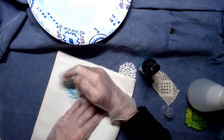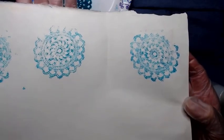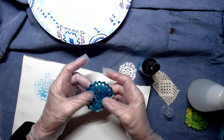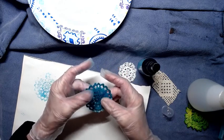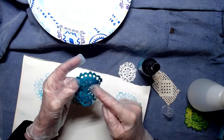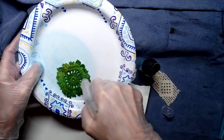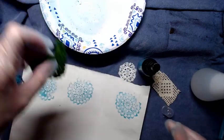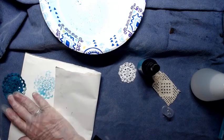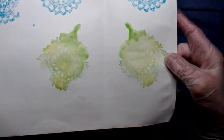You can always go back and use it again — just roll your hand over it. Look at that doily stamping! You don't have to use it just once — you can use it many more times. In fact, since it's water-based, you can probably reactivate the color once it's dry. Let's see if it works — it's going to work. Set it down, flip it over, push on it, roll your hand a little. It worked — reactivated! That's typical with water-based pigments.